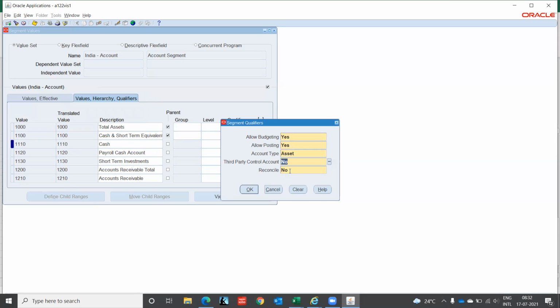Then reconciliation. Reconcile the accounts. It means that you have all the values coming from the subledgers. Then you have this reconciliation feature enabled to clear the accounting entries in the books when debit equals credit for a particular transaction, a particular event.